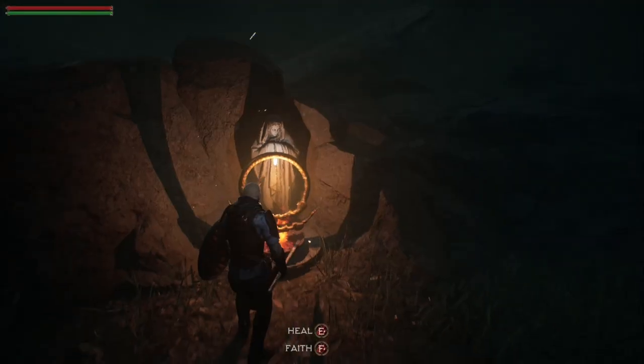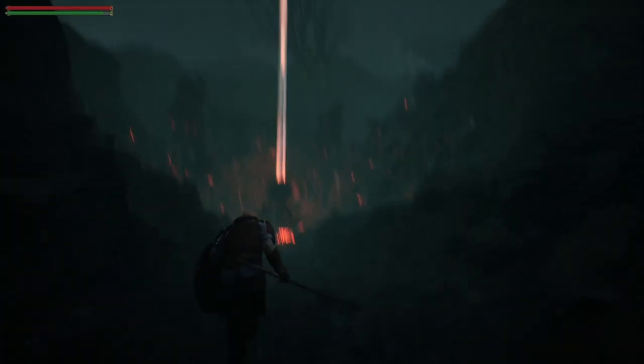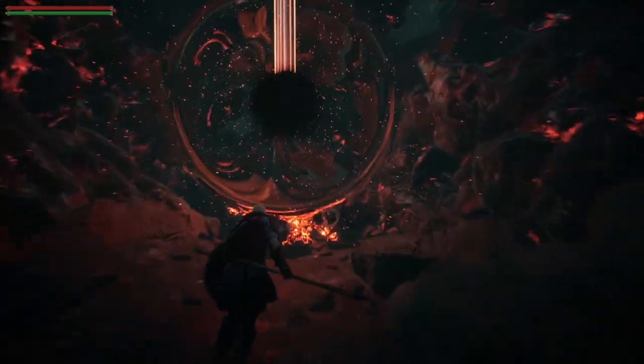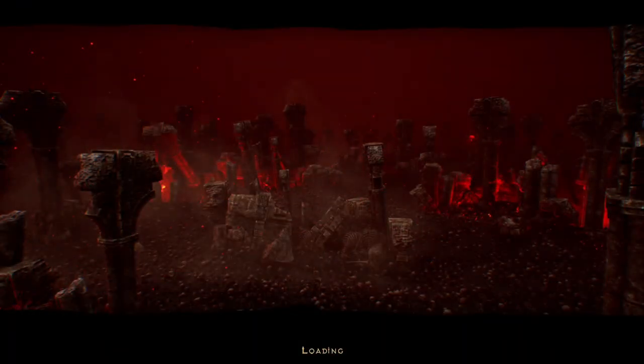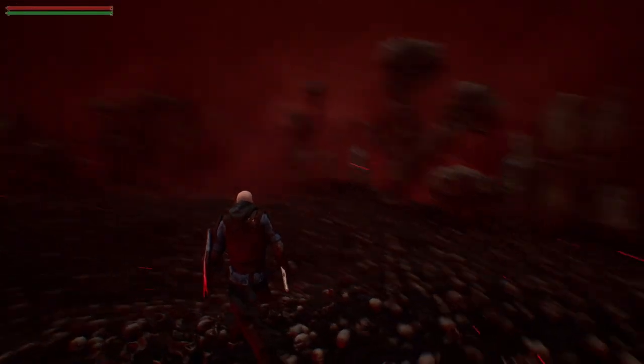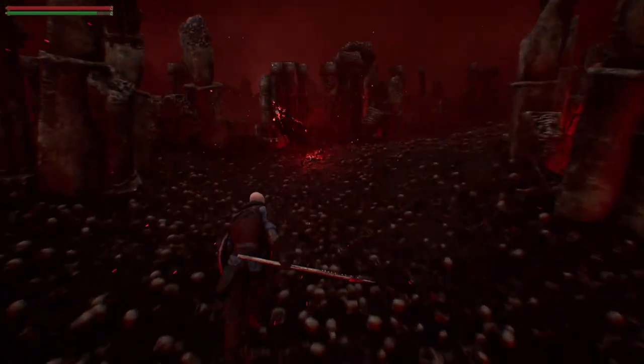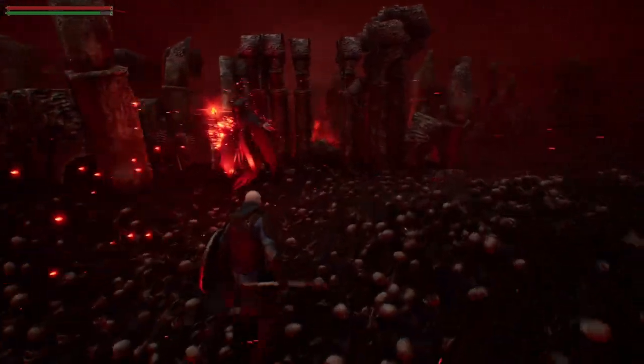How's our faith looking? We're at 12. Okay. Whoa. Is this the moon hell? Well, that's the first area down, I guess. Whoa. The aesthetic looks pretty cool. Interesting.